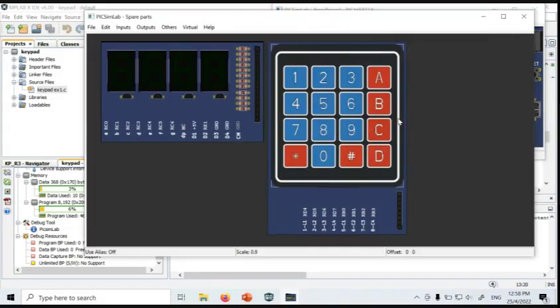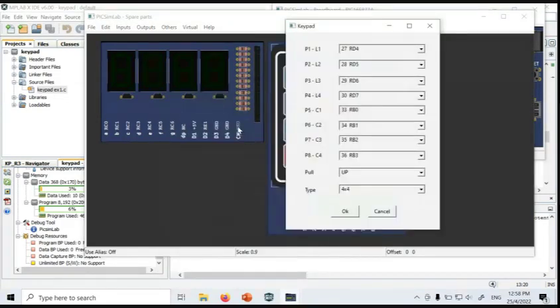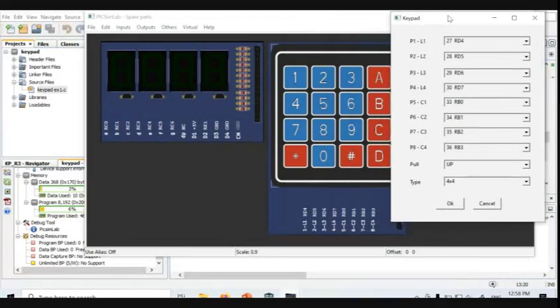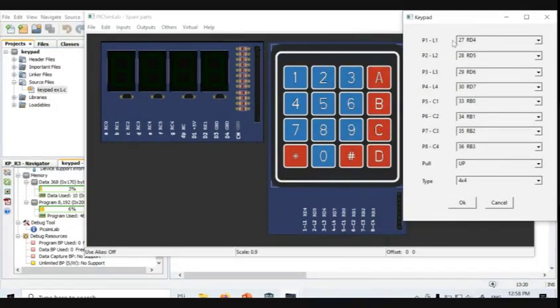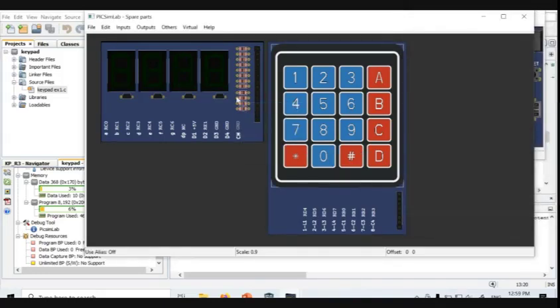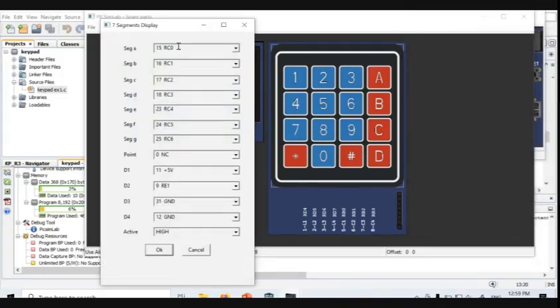And then for the PIC simulation, the setting will be the same. Under properties, you need to follow the columns here connected to port B, and the rows here connected to port D. And then this one connects to port C, the whole port starting from RC0 to RC6. The decimal point is not connected.